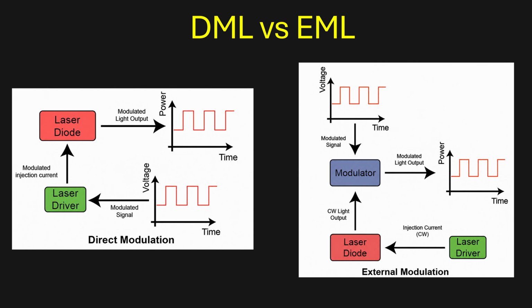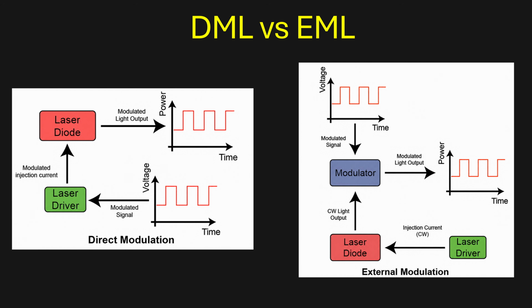Now let's move into the options for optical modulation. The simplest is direct modulation, where the current of the laser diode is adjusted to create pulses of varying intensity or to turn the laser on and off. This contrasts external modulation, where the laser is operated as a continuous wave, and an external modulator modulates the amplitude or phase outside of the laser diode.